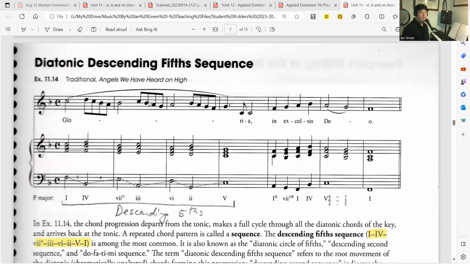Then it goes up 1 note, down a scale pattern, then it goes to the 3rd scale degree, up 1 note, down a scale pattern, and then the sequence finishes. And you can hear how it's got a beautiful melody. Now the chord changes also have a certain pattern as well.